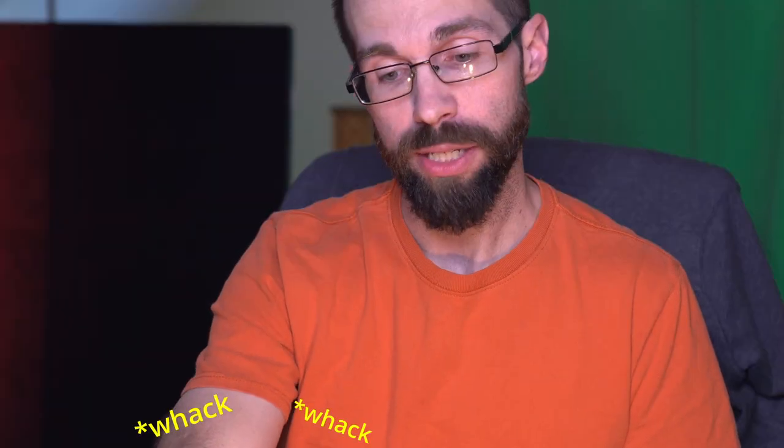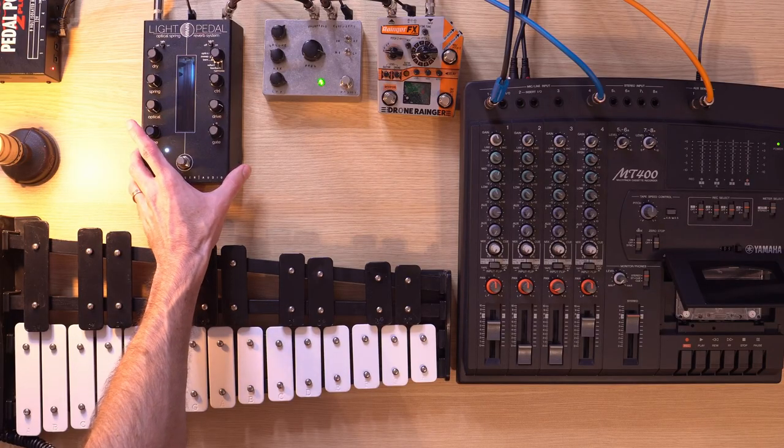Now, if I whack this pedal enough, it's going to cause those springs to clang around inside of the tank, which is going to create some big metally clanging around in a big tunnel sounds. And that will actually create some interesting things for horror scores without even having to run a signal through it.